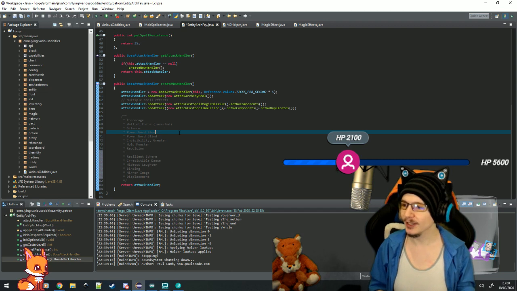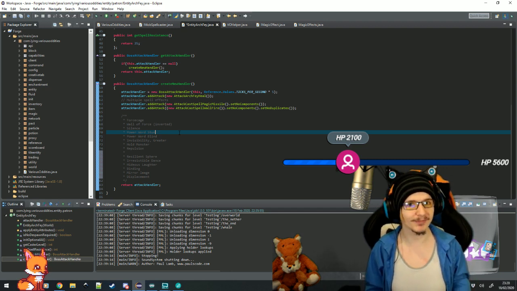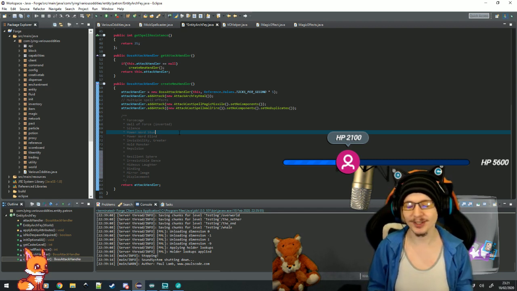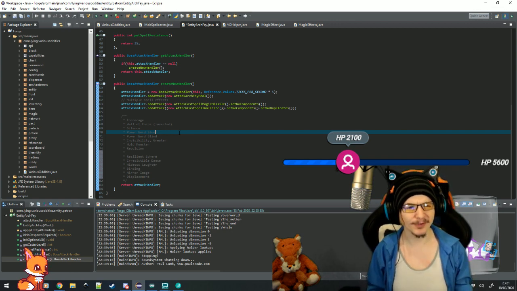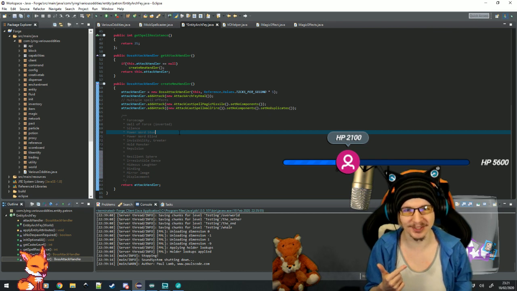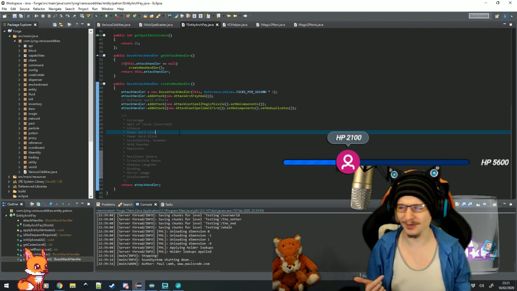Greater Invisibility means that they are invisible and they do not have particle effects, so you'd need some kind of special way to identify them at that point. Although I think I've made sure that the witch's trails and whatnot don't get rendered if they're invisible. Otherwise, that might be quite obvious.